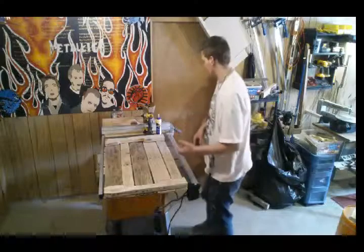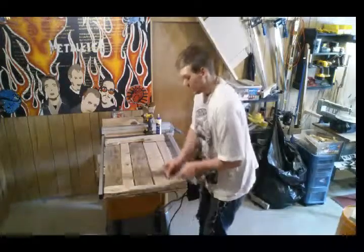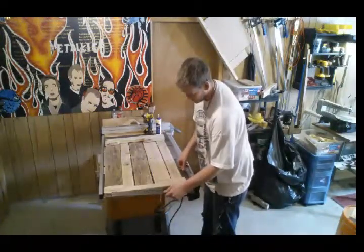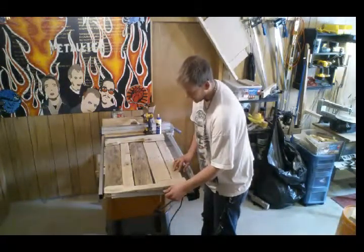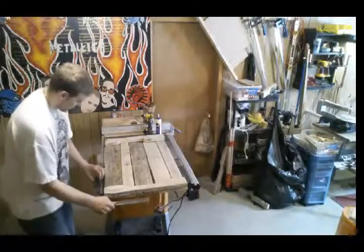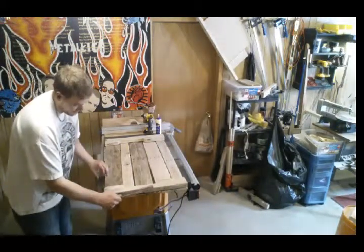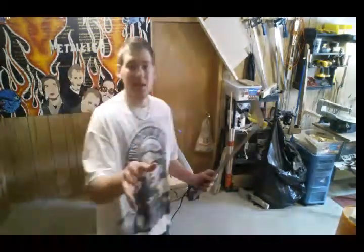Even though this is supposed to be a rustic looking thing, and it doesn't have to be perfect, it never hurts to have a square, just to make sure you're close, and it'll make it that much easier when we go to put the panels together. So just make your small adjustments so that it's half-ass square, and then we'll throw some clamps on it to hold it while we put some screws in it. That's probably good enough. Doesn't have to be dead on, just close. It is a pallet project. It is supposed to look rustic and not perfect. So close, even 1/8 of an inch, which wouldn't be good for most projects, is just fine for this.